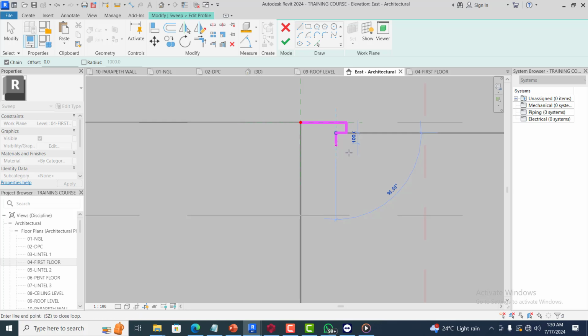I can leave this at 100. Mind you, you can draw it however you feel like. You're at liberty to sketch it however you feel like. You can even specify the distance you want it to go.